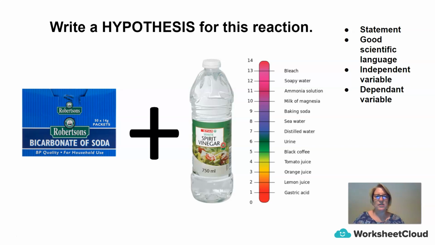So in this experiment, we will be having a look at whether or not vinegar will change the pH of a bicarbonate of soda solution. So our dependent variable or our output is going to be a change in color, or it is going to be a change in pH. Our independent variable is going to be the different spoons of sodium bicarb that we use, or the vinegar that we use.